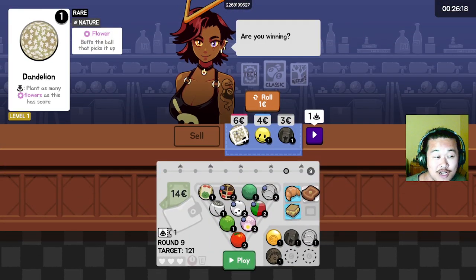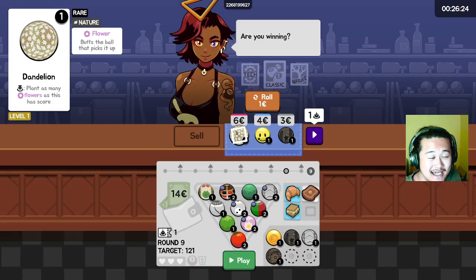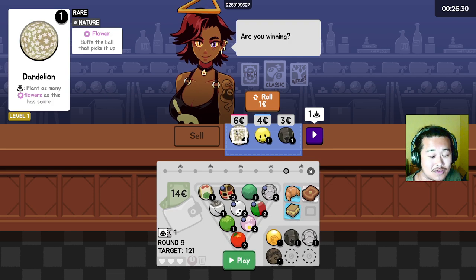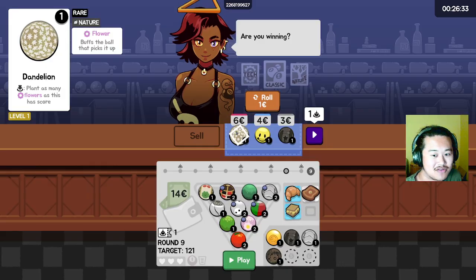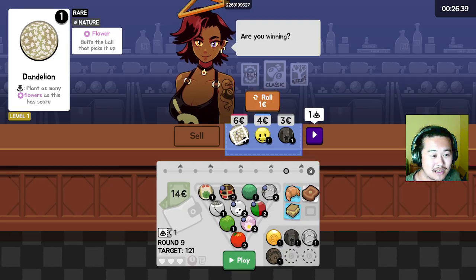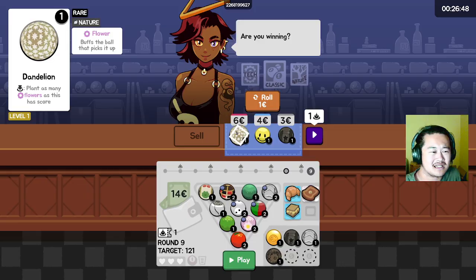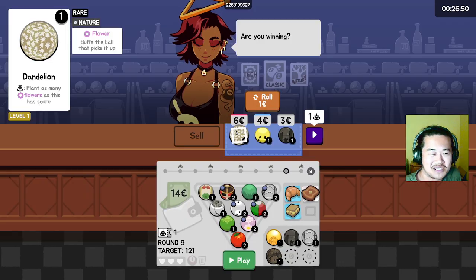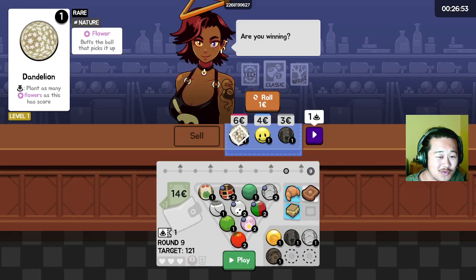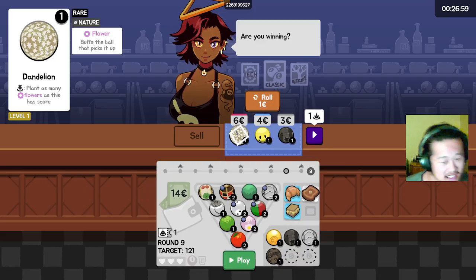Oh, look at that. We got a rare ball. Dandelion ball. Plant as many flowers as this has score. So that's a pretty neat ball if you can get its score to be really high and then plant a bunch of flowers. Whatever you got left has a lot of flowers to pick up, and that's just more points. Honestly, it's kind of like a weird version of the mushroom ball. Now that I think about it, the mushroom ball is low-key better. You just put all of its points into one ball instead of spreading them out. But in some scenarios, picking up a bunch of flowers is probably good.